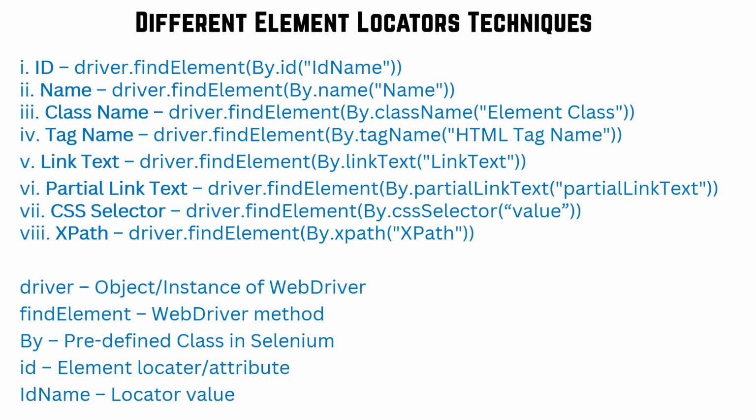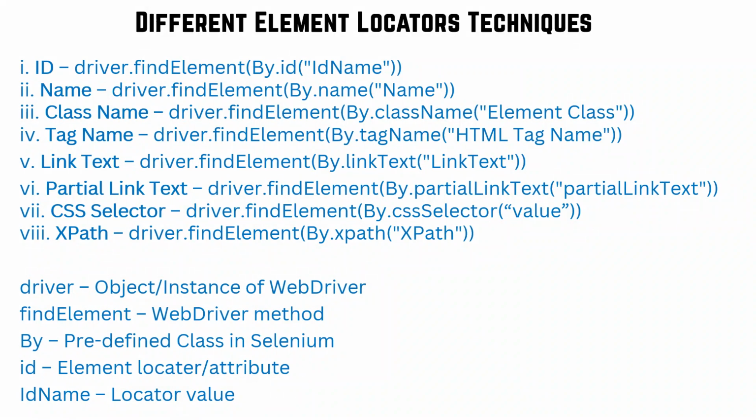What are the different locators available? In Selenium 3, there were 8 element locators: ID, name, class name, tag name, link text, partial link text, CSS, and XPath. So today we'll learn the first 6. CSS and XPath we will learn later. Whenever you identify the element, after that you can do the operation. All the elements you can also learn in the Selenium part.